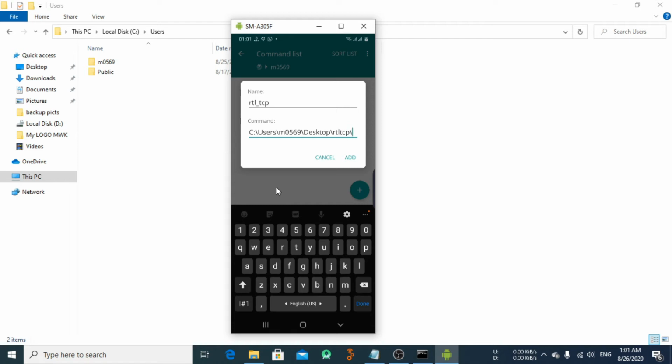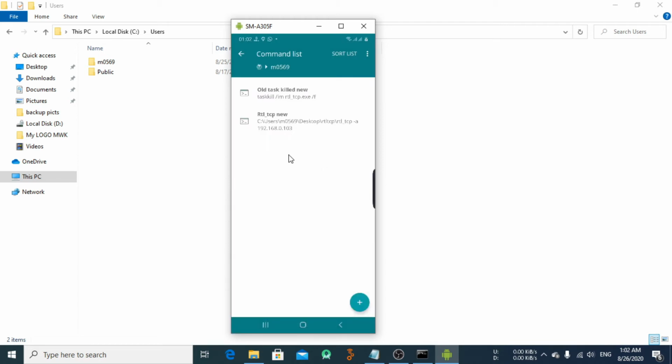After that, we are inside that folder, so we make the command rtl_tcp space -a space 192.168.43.171. This is my local LAN IP address that we noted at the start of the video, as you can see. I'm just hitting add. So I added it already.